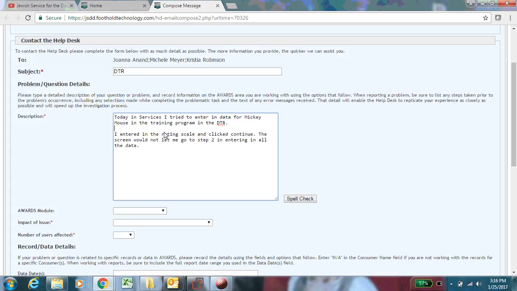All this information is critical because, again, the Help Desk person receiving this message needs to understand exactly what the issue is. So it's very easy if we have all the information. Now we can go in, we can test the system. Are we having the same example? Sometimes I could read a note here and say, okay, instead of doing this, do that. Or next time, go to the home screen, go back into services and attempt it one more time.